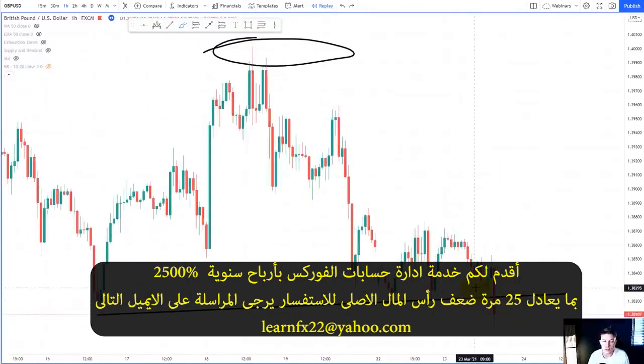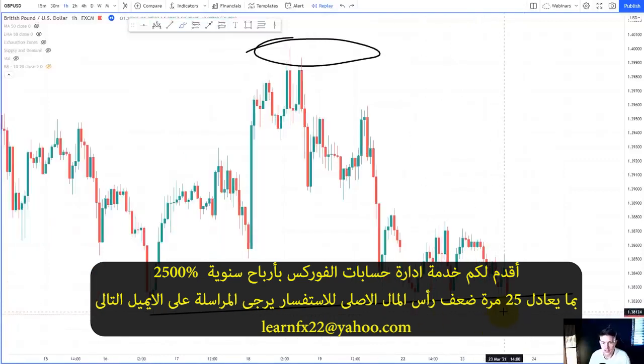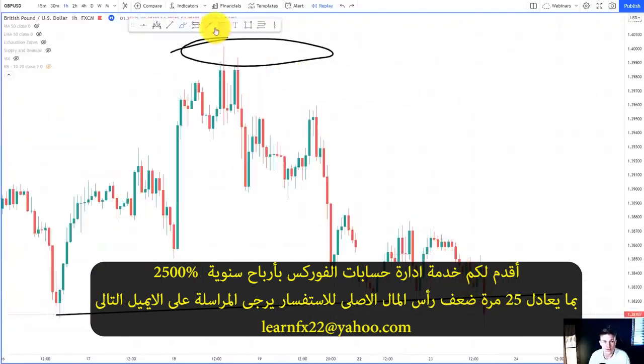And this is what we have to wait for as breakout traders. We are not going to get in before. We're not trying to predict a breakout before it happens. That would be not a good idea, and you're going to run into a lot of fake outs. We always have to wait for it, but once we know and once we see that the breakout is happening, now we can trade with a lot of confidence.